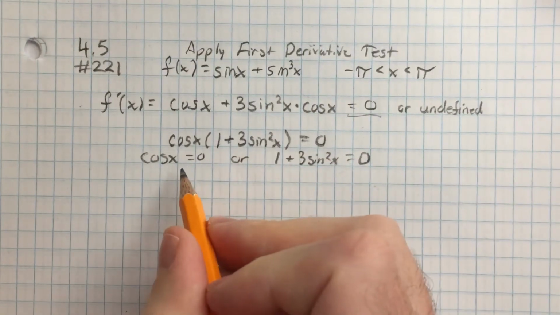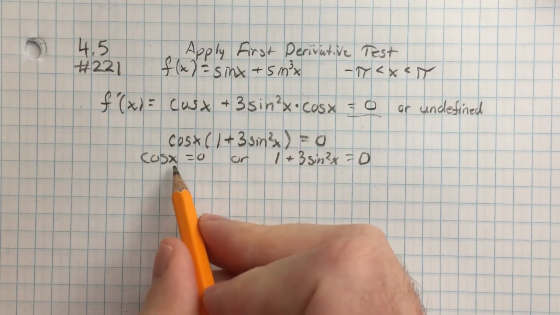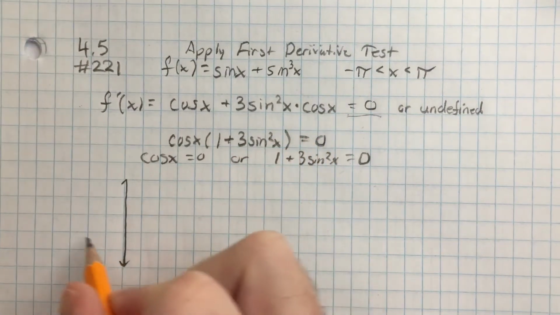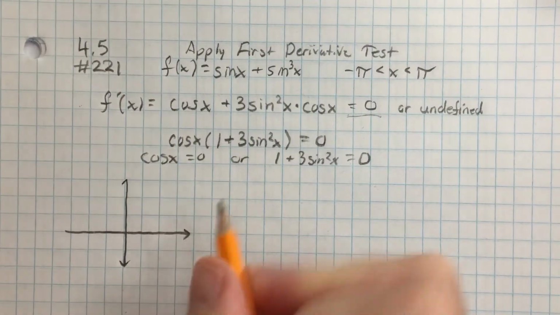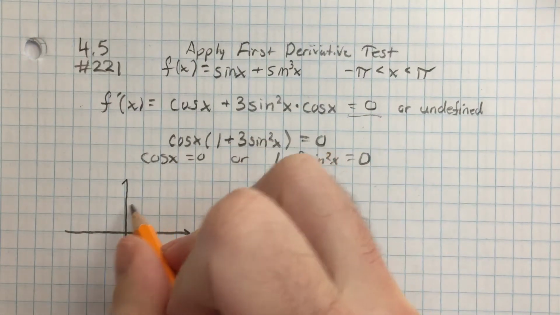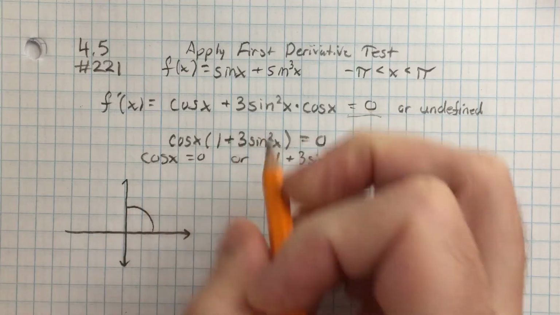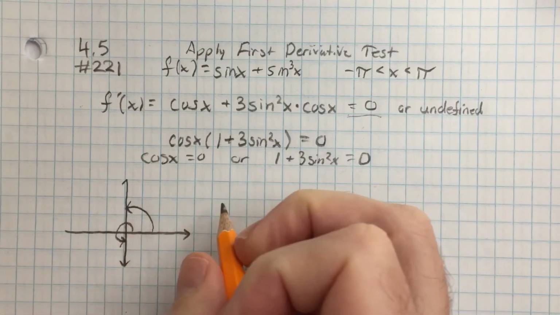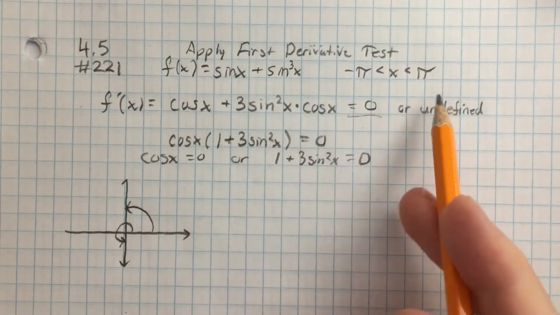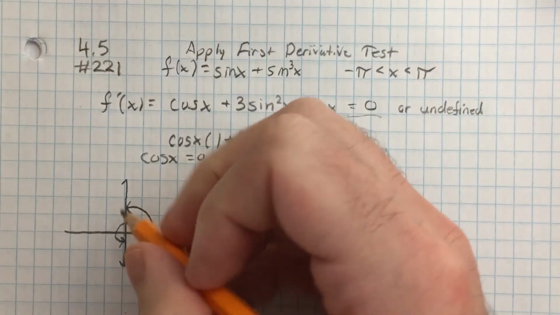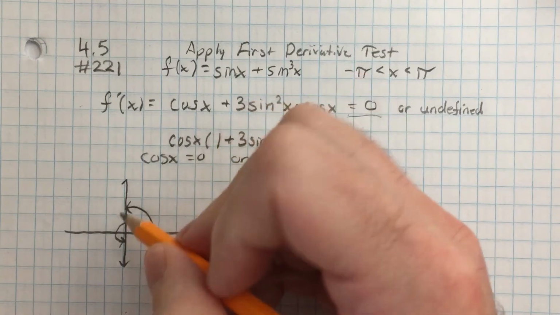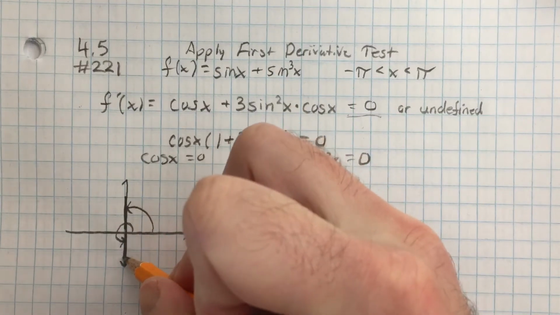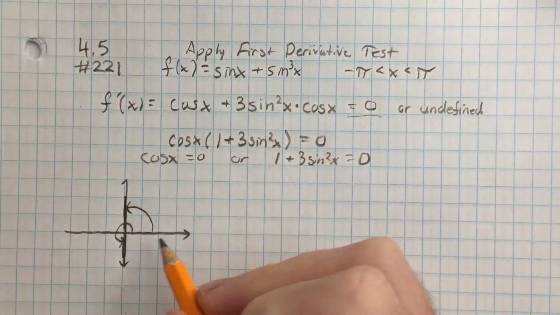When cos x is equal to 0, that means x must have been where? For cos to be equal to 0, x must have been here, or all the way around to here. So if we're going from negative pi to pi, these would be the terminal sides. The terminal sides are hard to see because they're on the y-axis, but you have a terminal side here, you have a terminal side here. That's where cos will be 0.